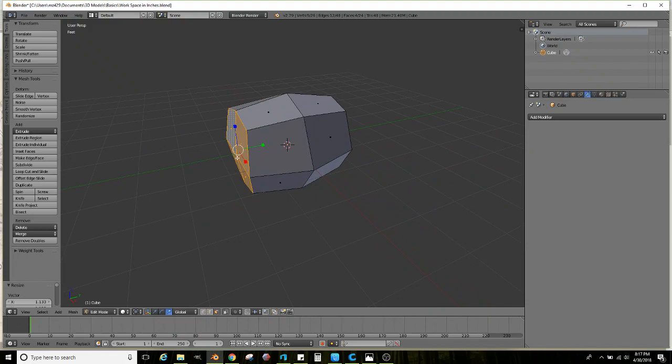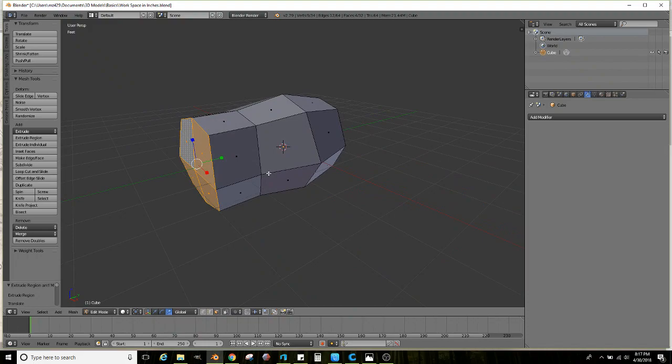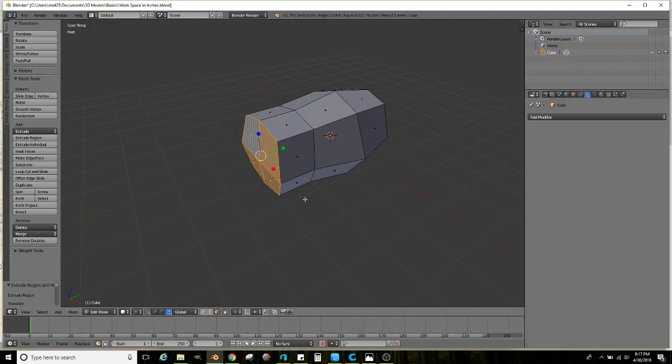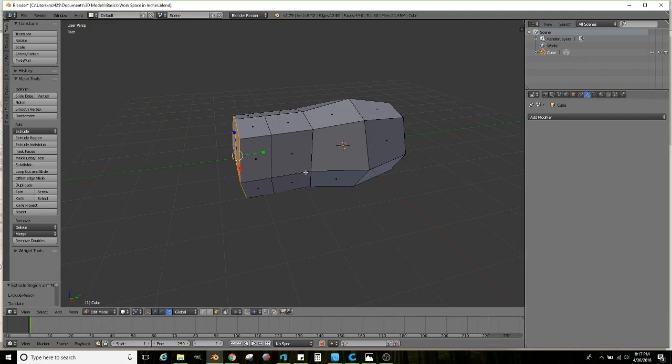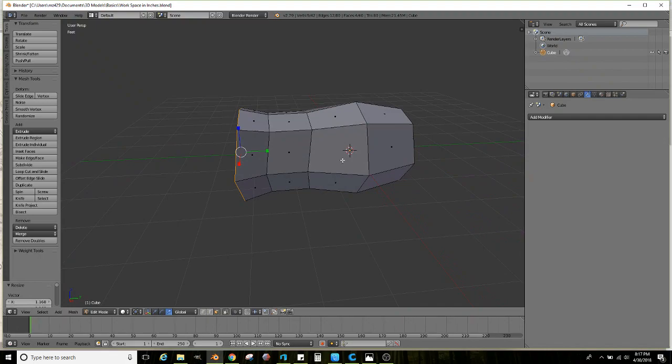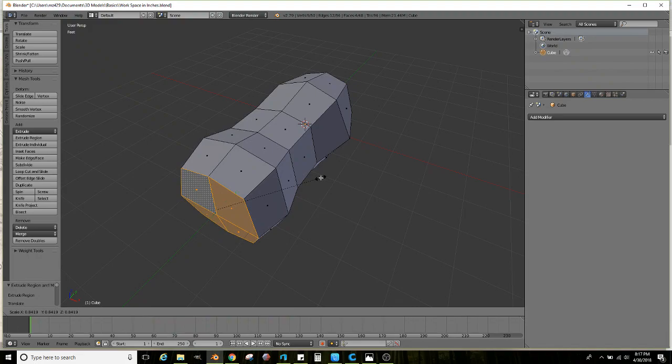And then I'm going to press the E key. The E key extrudes the surface that of which I am working on. And it goes like that. So remember, the E key is to extrude. This is going to be one of the most important buttons you're probably going to want to press. So, E key extrudes. Okay, I'm going to do that again. Like that. And then I'm going to go ahead and scale outward again, like so. And then I'm going to go ahead and press the E key again. And then I'm going to go ahead and scale inward just a little.